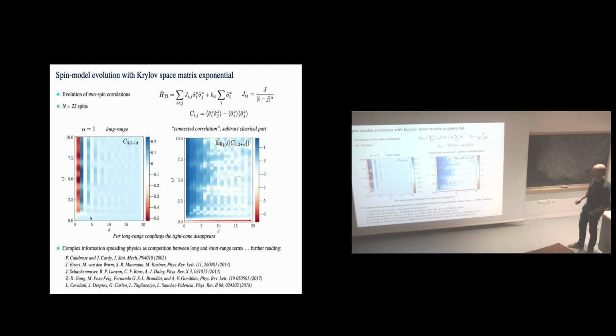On the other hand, if I go to the long-range case, I see immediately much longer range correlations building up, so this kind of light cone behavior goes away. I still have a little bit of this there, but most of the dynamics is really that all of the spins get correlated, then they get here to 0, get recorrelated, and I see this collective oscillation. So there's really this interplay between these 2 things happening, and this has been discussed in many papers a while ago as an interesting type of physics object.